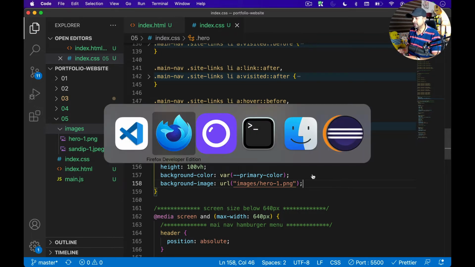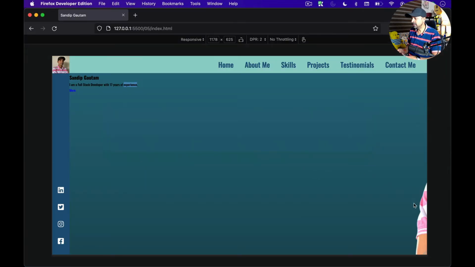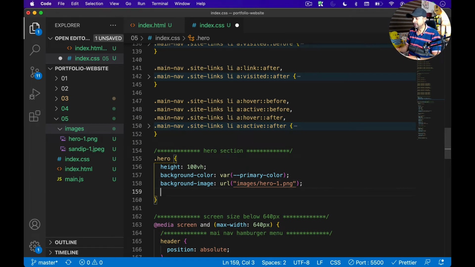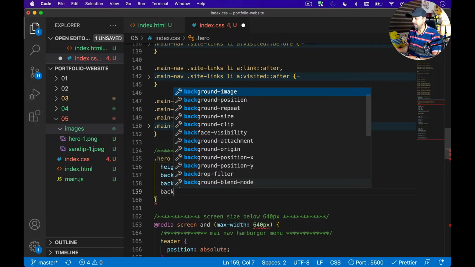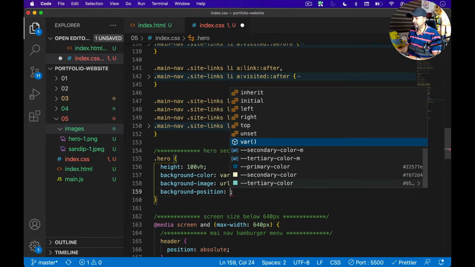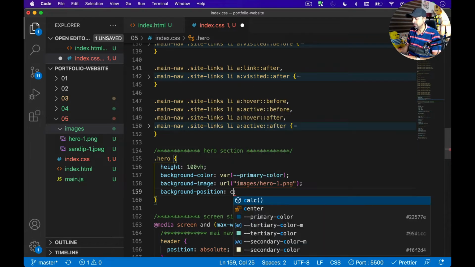Now, if I save this and go back, see that the image is there, but it's hanging over there on the right hand side. So I need to bring it onto the page, right? To do that, I'm going to use a background position property, and I'm going to bring my image to the center.